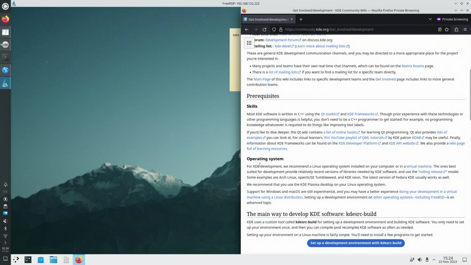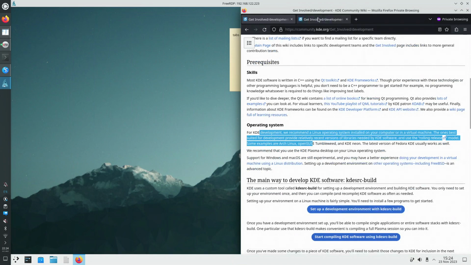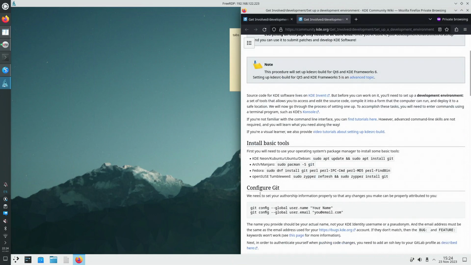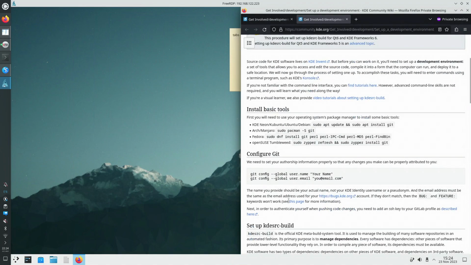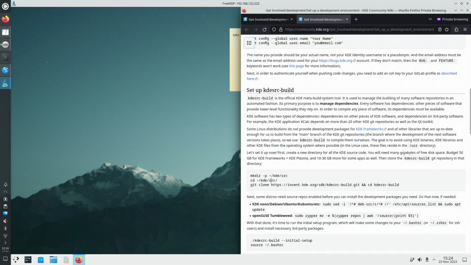FreeBSD is not one of the best supported operating systems by kdesrc-build, but it is supported. Okay, so I've already installed Git. I don't need to write to the Git, I'm just going to use Git in order to read. So let's start with these instructions.